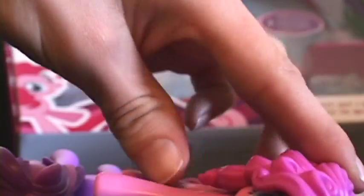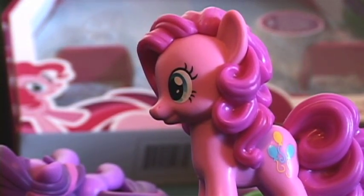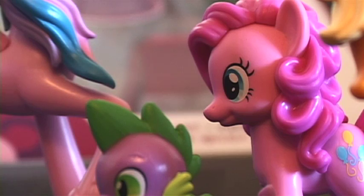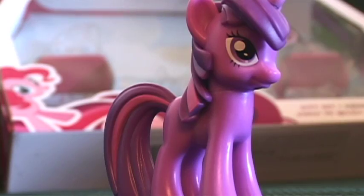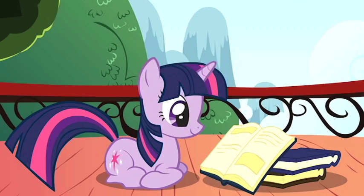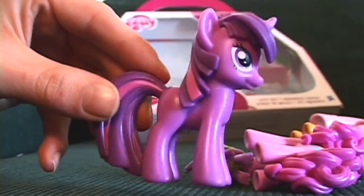While we're on Pinkie Pie — has it ever been revealed where she sleeps? I'm only up to episode 17 and I could be forgetting something, but this is a complete mystery to me and leads me to believe that Pinkie Pie simply doesn't sleep. As for the toy, no complaints — probably my favorite in the set. Twilight Sparkle is pretty good too, but what's with the chunk of hair? It's fine, I honestly really don't mind it, but it's like I can see Twilight's actual hairstyle underneath this weird misplaced chunk. I guess it's just being blown by the wind or something.